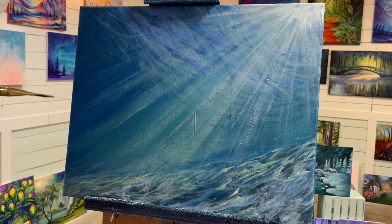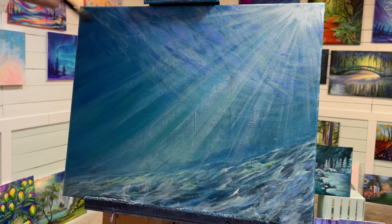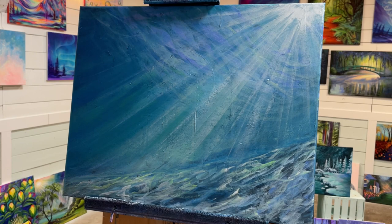So I'm going to take my yellow and my blue again and add another layer of color in here. I want to have a little bit more of a green, so all the colors tie together. So we've got the blue to the turquoise and green, matching the highlights and the shadows at the bottom. And then we've got that beautiful light blue violet in there as well. And I've got little hints of that down on the bottom as well in the shadows. I'll be incorporating that color into my stingrays as well, that light blue violet. And we'll be using white and just a little bit of black.